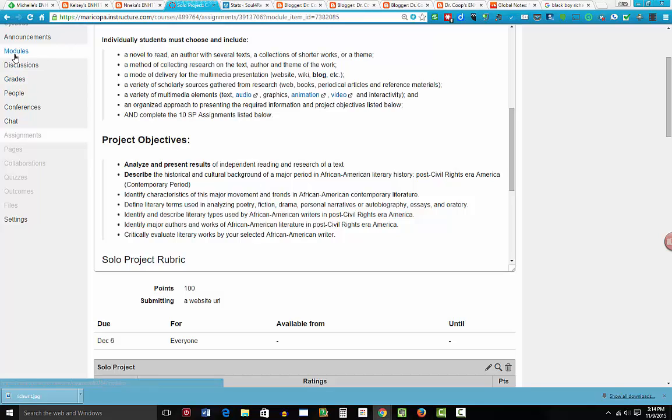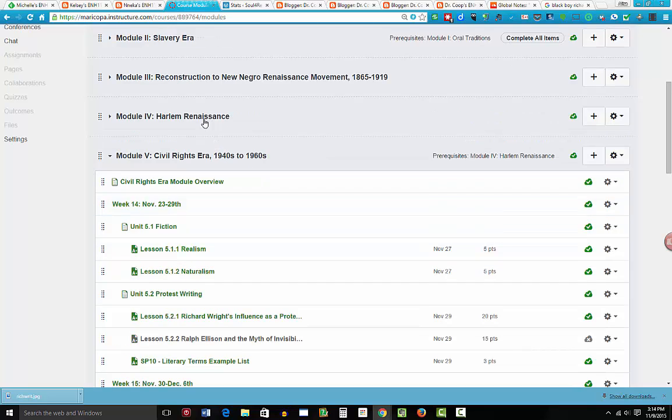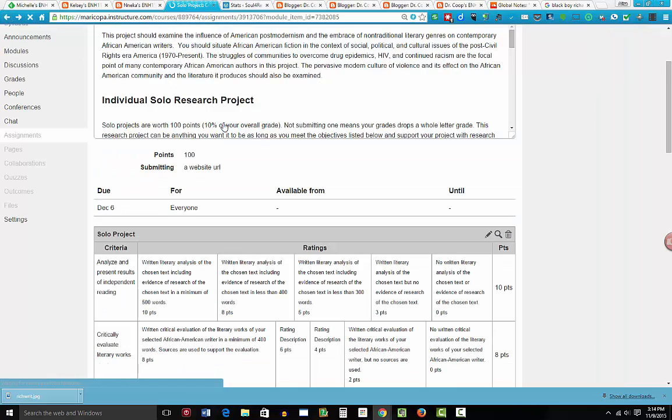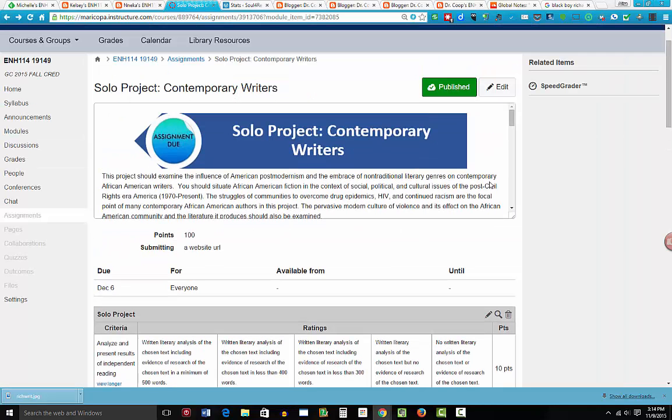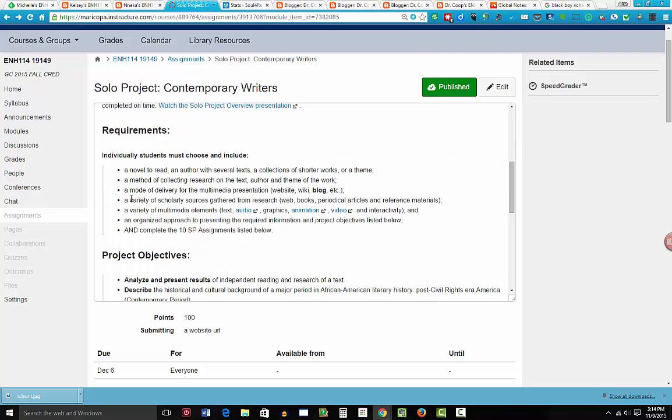And if you don't know what they are, just go into modules, and the modules are designed to tell you. Oral traditions, that's a trend. Harlem Renaissance, the New Negro Renaissance, the Civil Rights era. Okay, these are what I'm talking about when we talk about the major movements and eras of African American literature. Okay, so that's what that is.